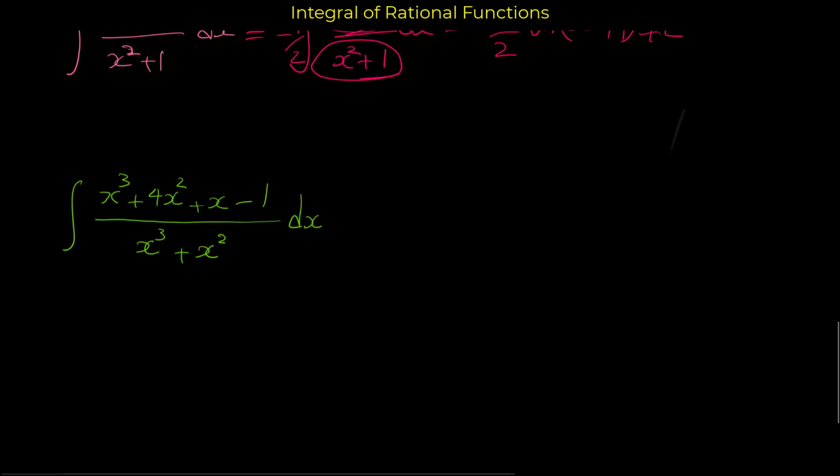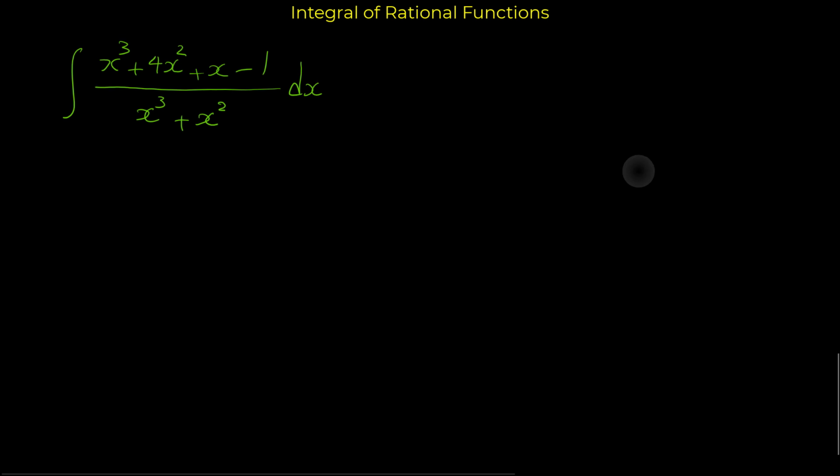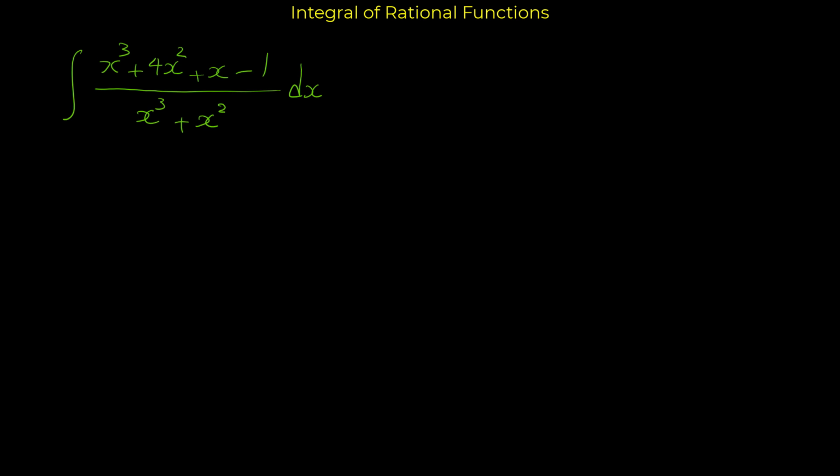Let's go to the next example, and basically our final example in this video. In this example, in the denominator again we have x to the 3, so this is going to be a little challenging question again. It seems similar to the previous question, and maybe you think we have to factor the denominator and then write the partial fraction decomposition. Yes, but first, before doing that, we have to do something. Can you guess what that is?